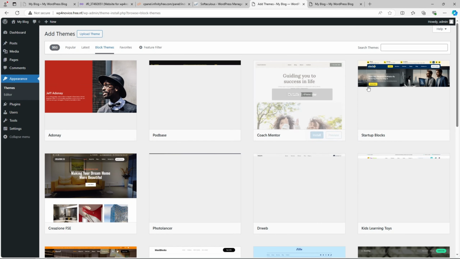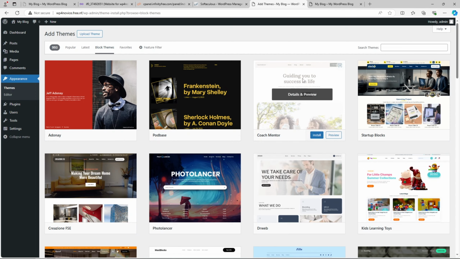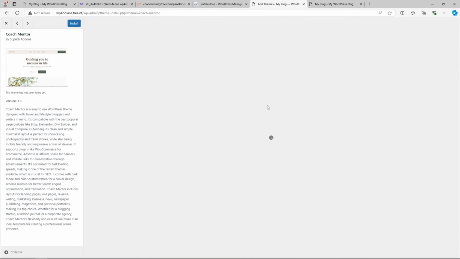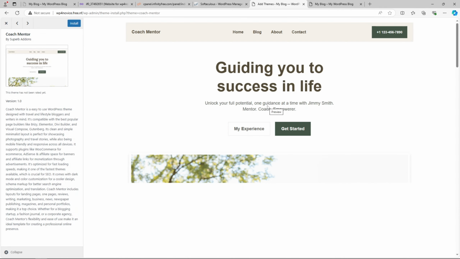You can play with any theme you want, and let's select this one and hit the install button. Okay, and then hit activate.